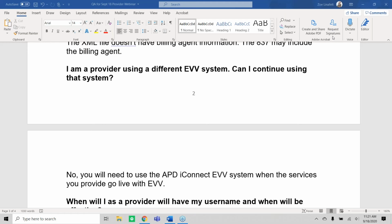For the second group, because we knew that personal supports would go live second, we were identifying all of the providers of personal supports who had not already received training. If you are a personal supports provider and you haven't already participated in training, using the question box here, just type in your name and your agency's name, and I will share that information with the trainer for your region. Also, please add your region so I can share it with the right trainer.